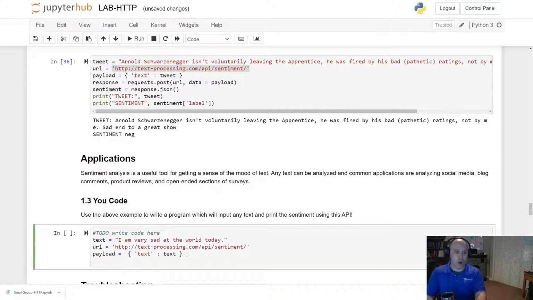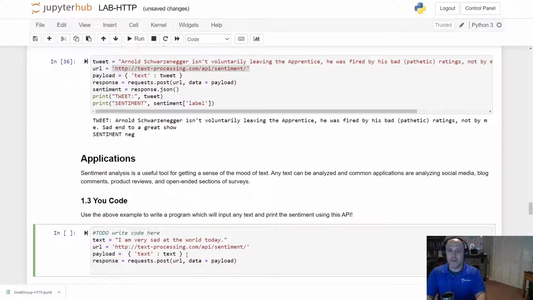And then I'm going to make the request. This actually goes and does it. I'm going to do a post request, and the post request will take the URL, and then for the data, it's going to be my payload. Then I could take the response JSON, and when I deserialize that, I am going to get my sentiment data. And just for now, I'm going to print the entire dictionary.